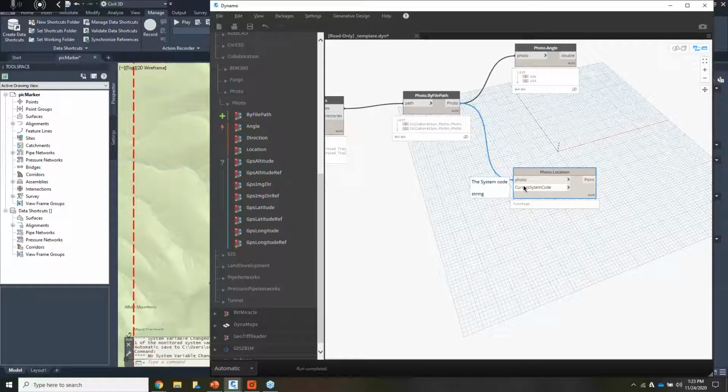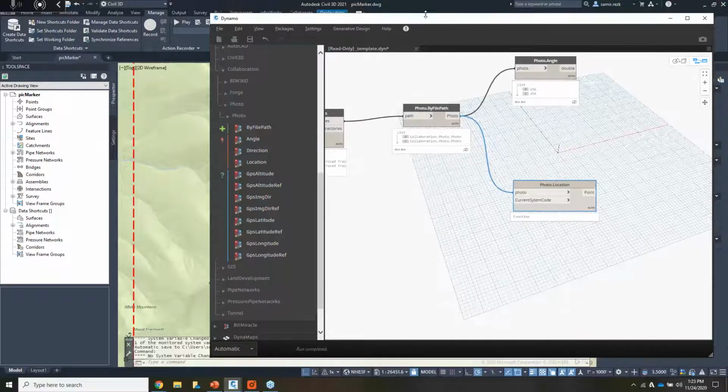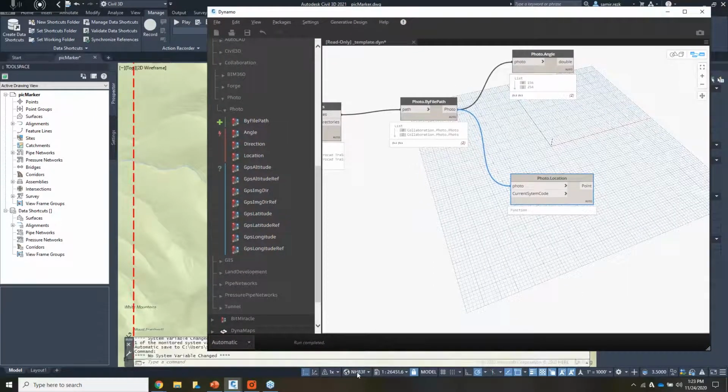Well, remember we have a couple of input types here: string, text, integer, boolean. If you're not sure what it is, so if you hover over it, it tells you exactly what it is expecting. So it's a string. So we know that this particular drawing is NH83F, so that's a string, so I can just type it in.